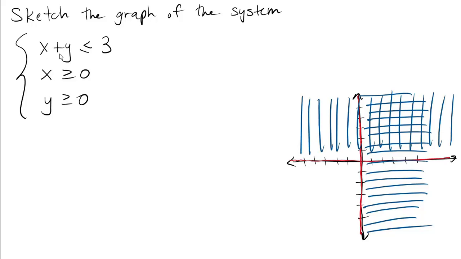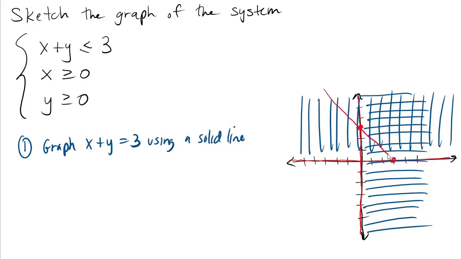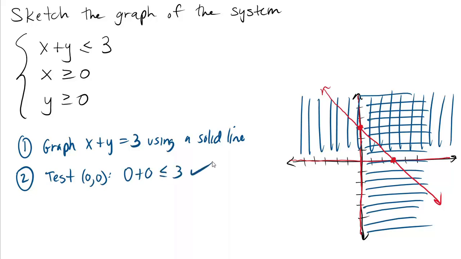And now we have to put in x plus y is less than or equal to 3. That's the one I'm going to show my work on. So first I'm going to graph x plus y equals 3 using a solid line. Now we test a point, and you guys know I'm going to test negative 7, 4. Lame math joke, I'm testing 0, 0. 0 plus 0 is less than or equal to 3, yeah, that's true. So I want to shade everything below the line, kind of to the left of the line.